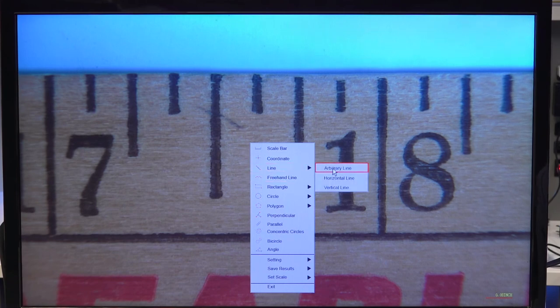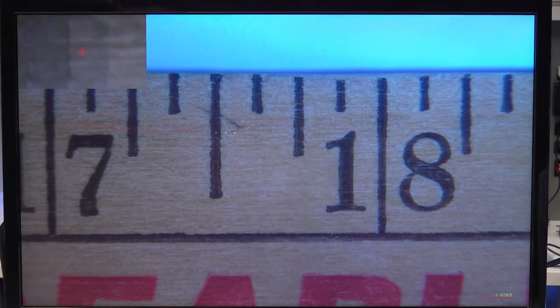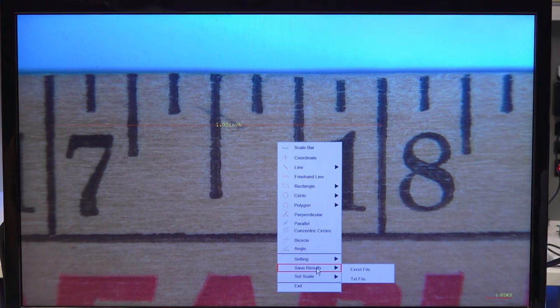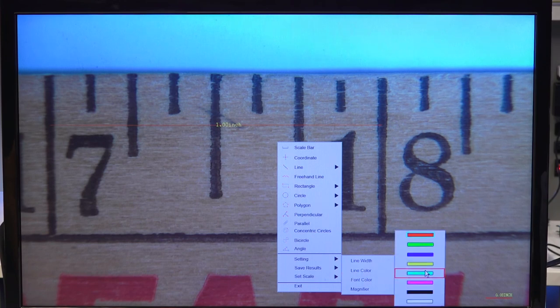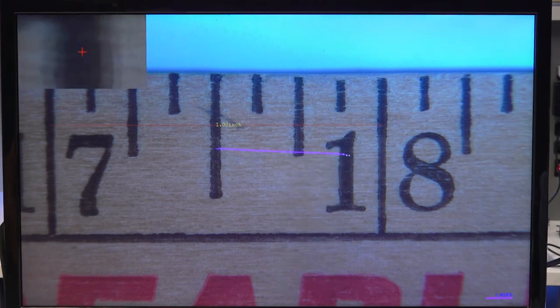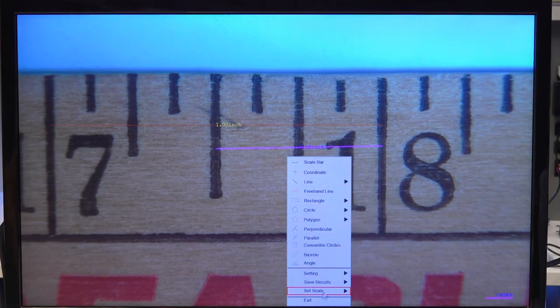So let's just draw an arbitrary line and see that our calibration is holding. So we can see it's pretty accurate here from the 17 to the 18 mark, we are showing 1 inch. These are also customizable, like in the software on the PC, you can go and you can change the line width, you can change the color, you can change the font color. And then those changes will take hold the next time you draw a measurement. I'm going to change that back. That doesn't look so good.